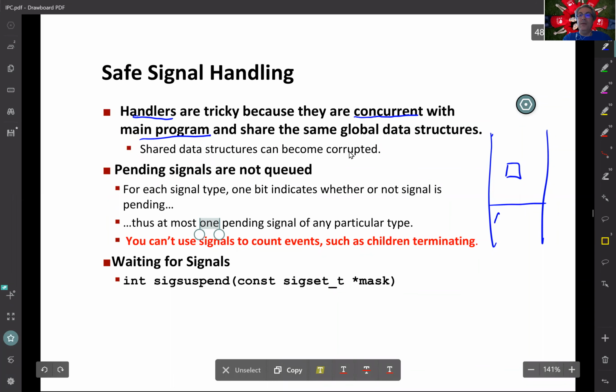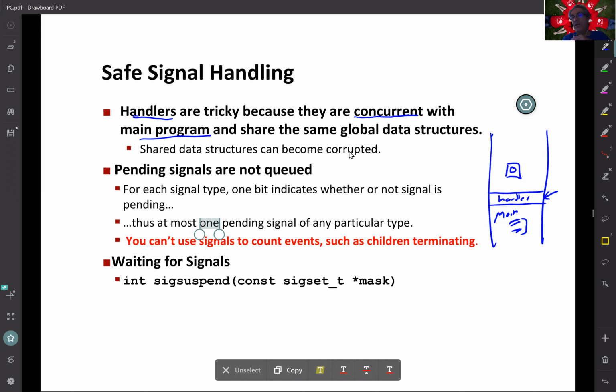My main code is reading and updating this value, and then you have the code for your handler. And as you're updating this, the handler may be called. We will see this again later. For example, imagine that I have this particular data structure, and let's say that its value is 0. My main wants to increment it by one. How do you do this?